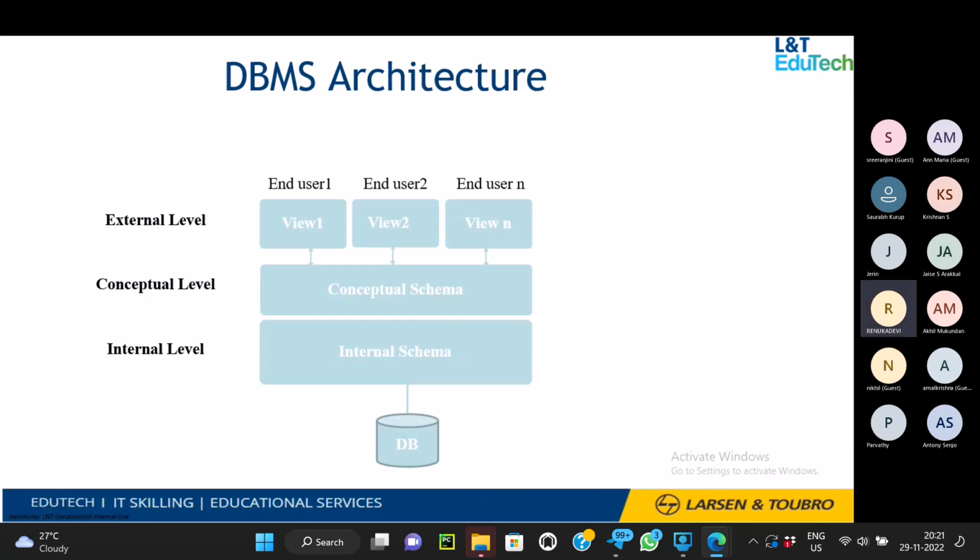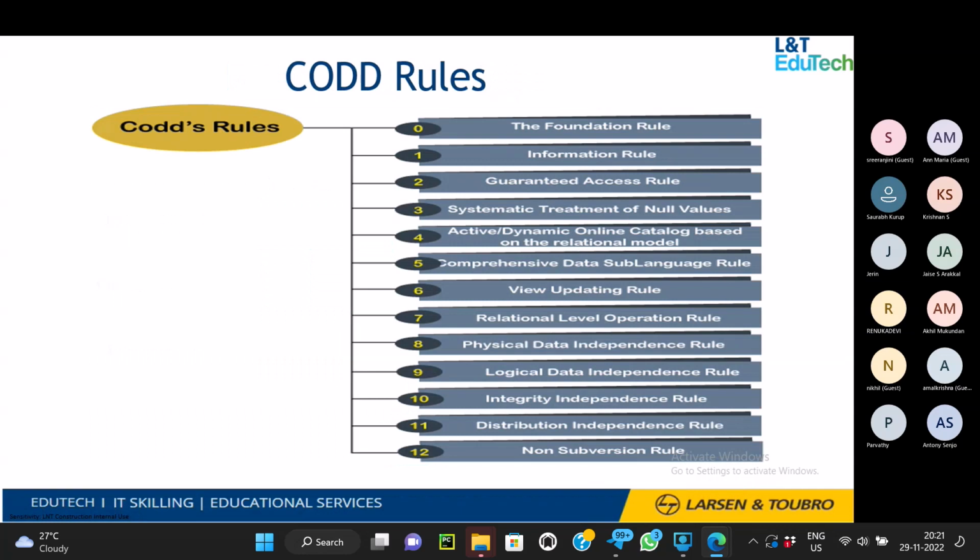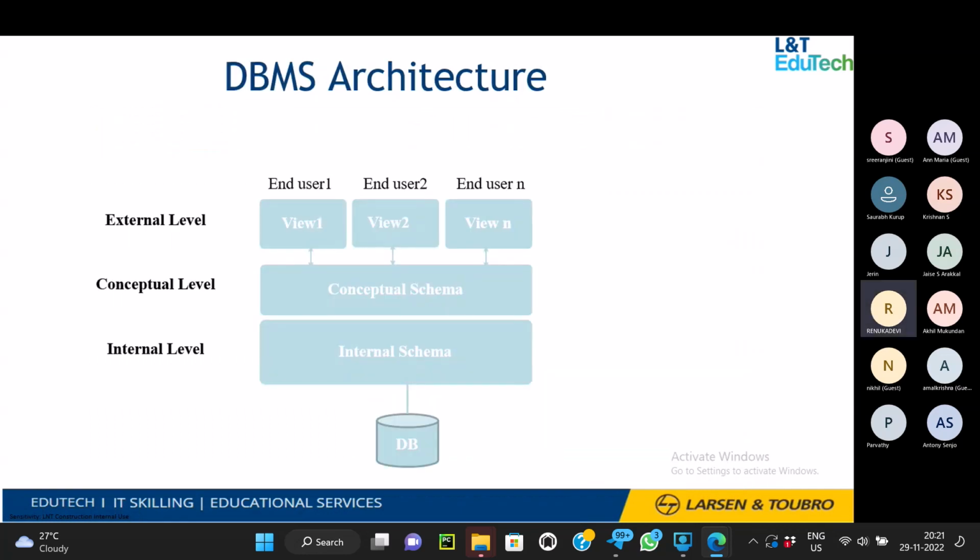Okay, then this is the database management system architecture, where you will have the end users, the external level, the conceptual level and the internal level.